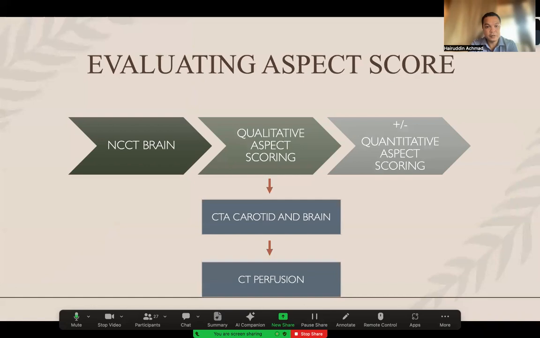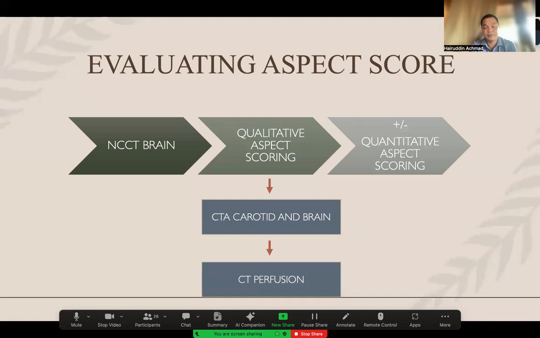So when you're presented with a CT scan, you have assessed the patient, you send the patient to the CT suite, and CT is performed. Then you are provided with the film, or a soft copy film, and you review the non-contrast CT brain. After that you perform qualitative assessment. The majority of people will perform qualitative ASPECT scoring, so you just look yourself, eyeballing it. Then you give them scoring, and sometimes if you're lucky, you can have quantitative ASPECT scoring, where the machine does it for you, but I think you have to rely more on your visual assessment.